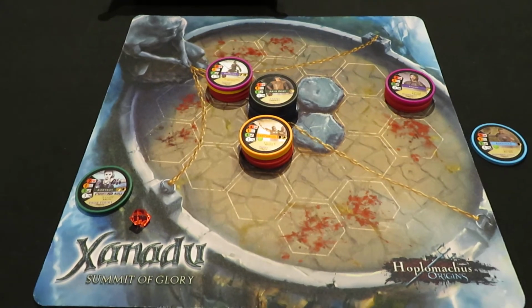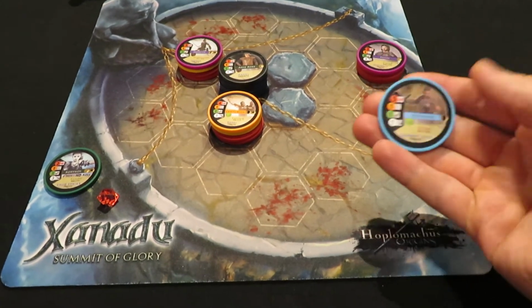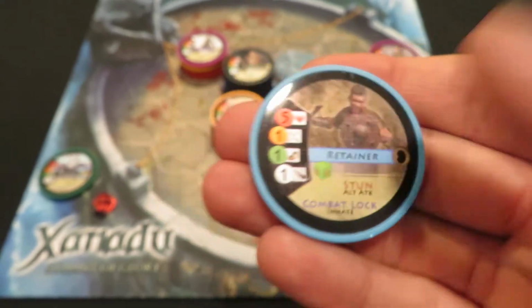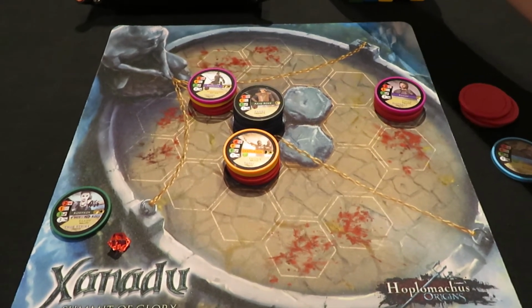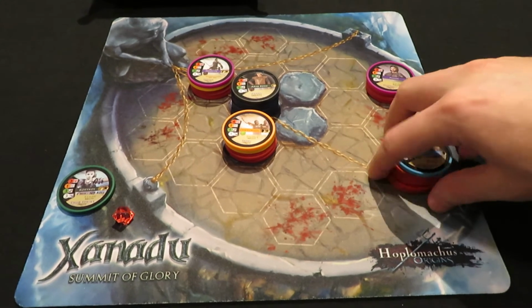So we're starting right off in the deployment phase, so I can go ahead and deploy my remaining gladiators, so I'm definitely going to do that. This gladiator has a lot of health. Retainer has stun, combat lock, as well as a bunch of other stats that are a little lower, but health-wise, this individual is quite strong. So we're going to get ourselves the chips needed to satisfy this individual, which is 5. And now we just have to figure out a way to place this individual.